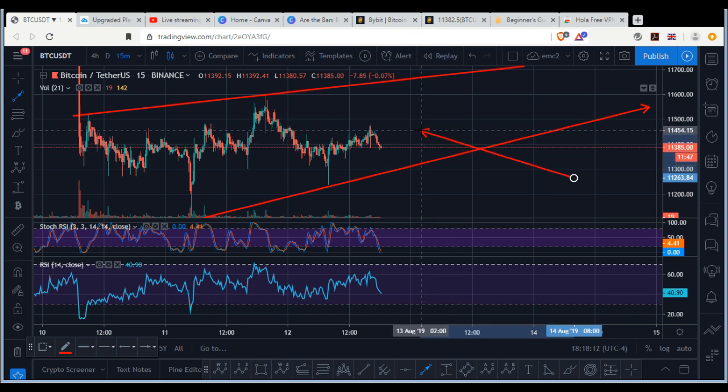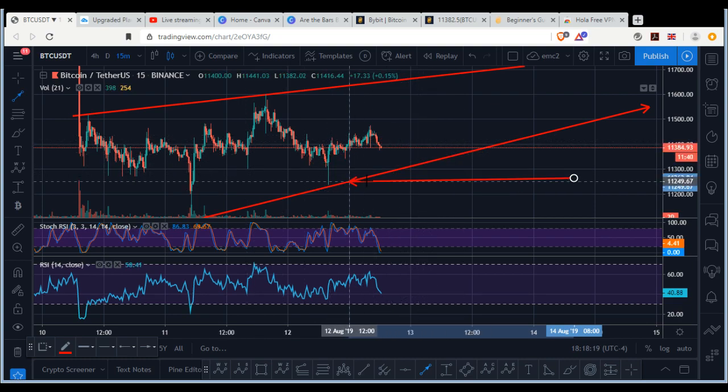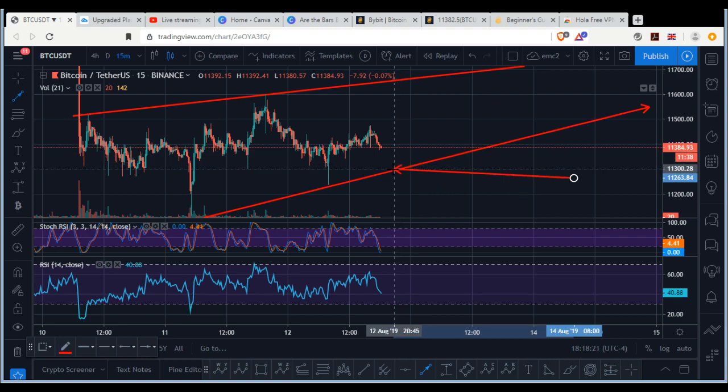So, the target to the downside, I gave it to you in a Telegram group, right? I gave you those targets in a Telegram group, so I have to take a look at it because sometimes I forget very quick if I don't go back and read it, and since it is a live stream, I don't want to say the wrong thing, right? But let me take a look at it. Hopefully the sound is good. Okay, the target to the downside is 11,305 and 11,285, right?